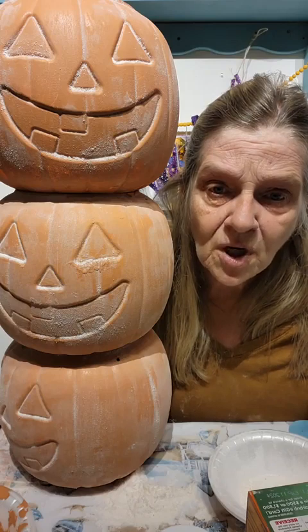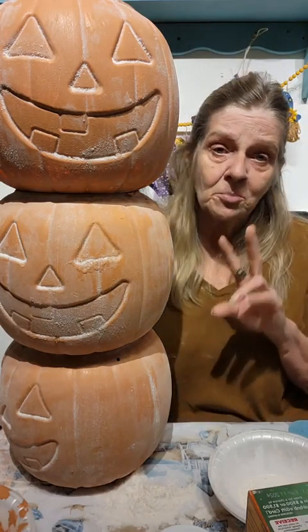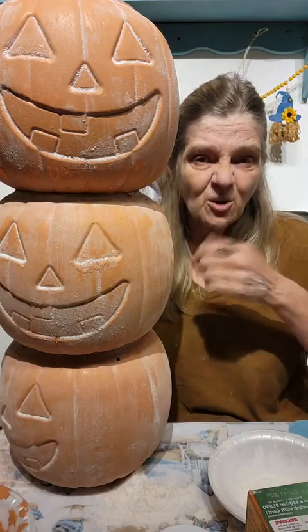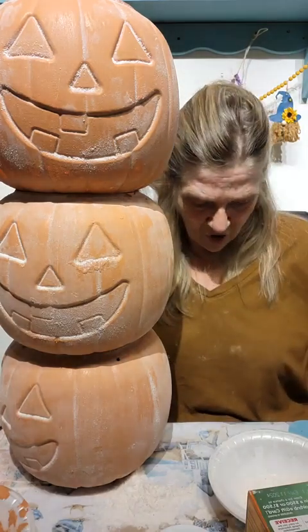So, okay, so white coat. Look at your pumpkin. I did 2 coats because it wasn't solid. It was like, what's the word I'm trying to use?